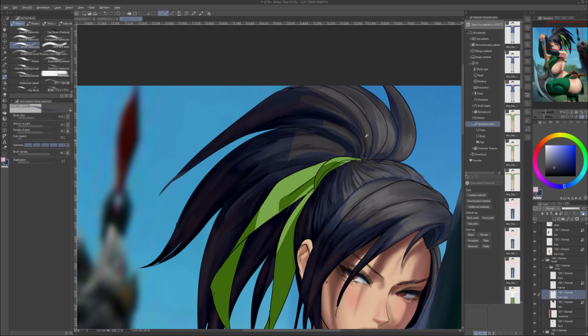But I guess you have to be a little bit careful because the opacity is quite strong in this. So there's not a lot of pen pressure going on here. But it's not a bad thing.